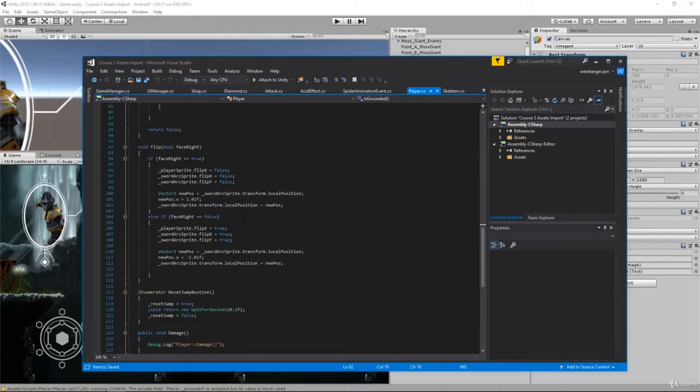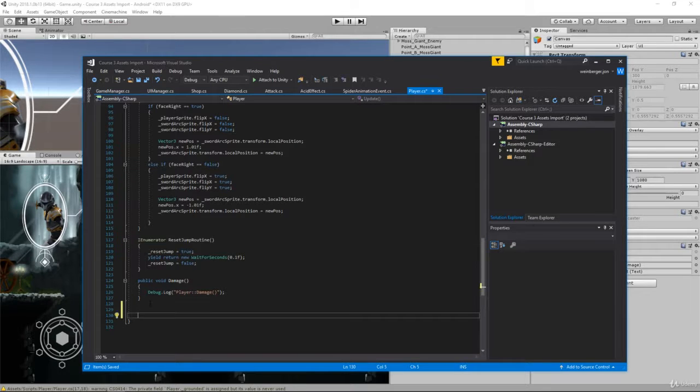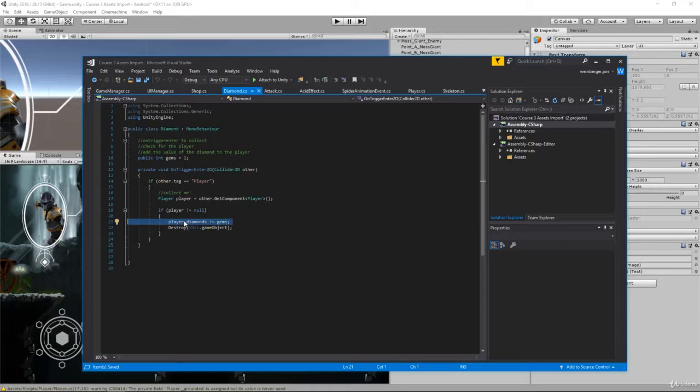So let's go ahead and do that. Inside our player here, we're going to create a new method down here, and we're going to call this public void add gems, and we're going to say int amount. And what we can do now is add the diamond amount. So when we call that function, we're basically going to take this logic here, and instead of doing it here, we're going to do it in that function. So here, if the player is not equal to null, we're going to say player.addGems, and then the value is going to be gems. We'll save that and delete this line.